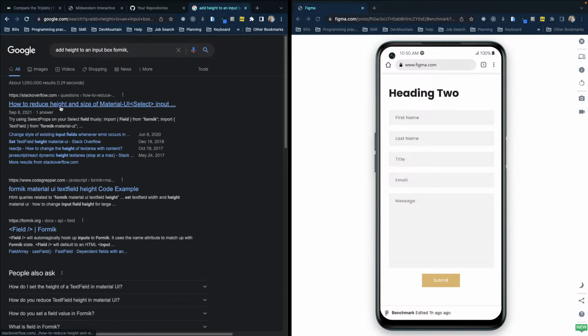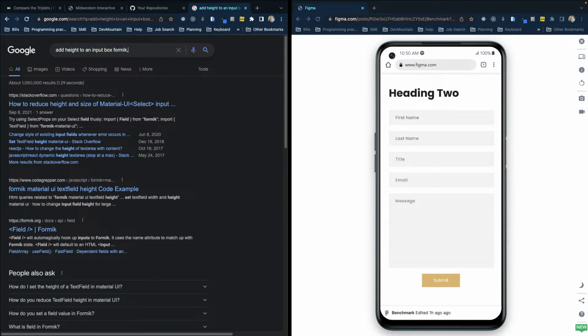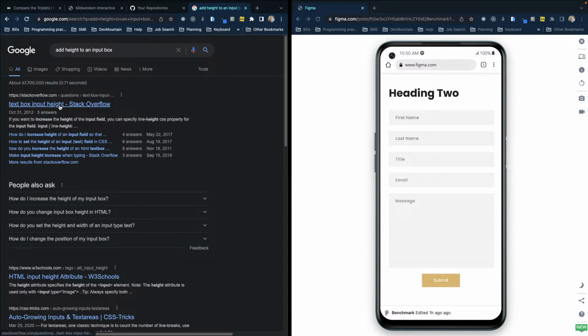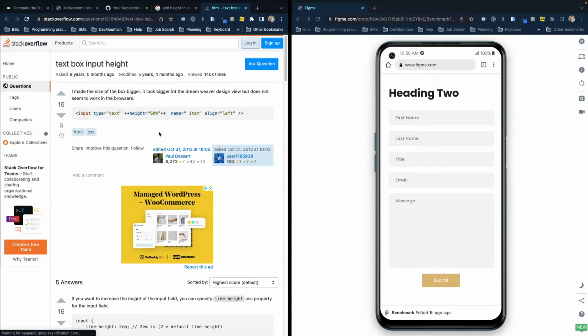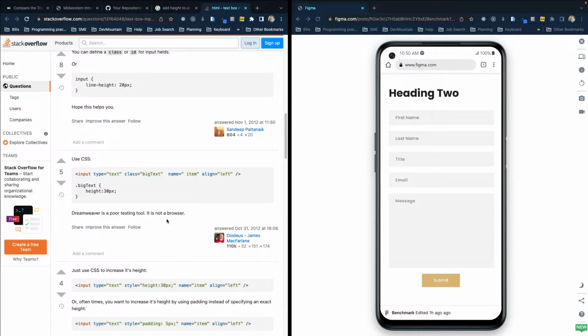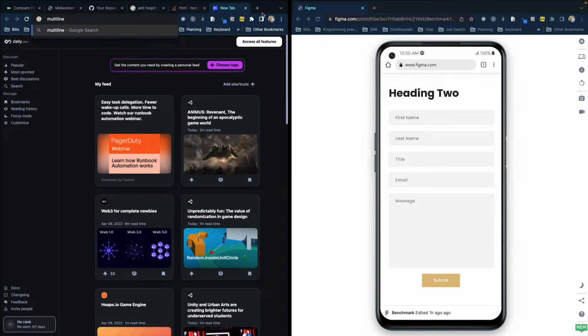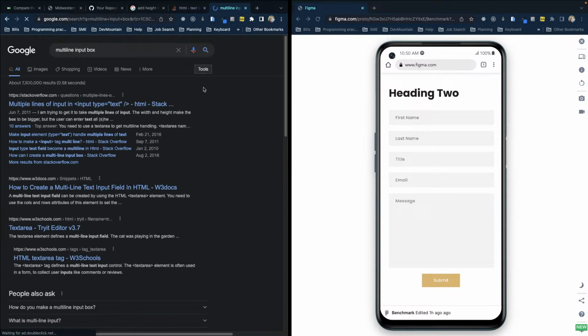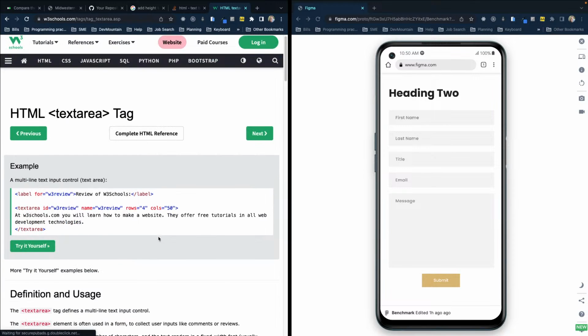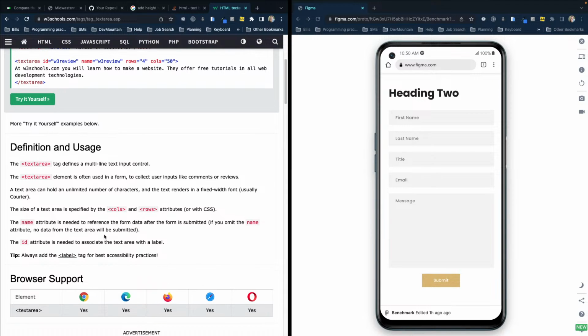I'm using Formik for the first time. Multi-line. Okay, let's change that.